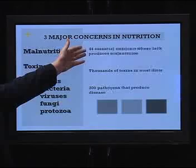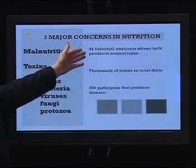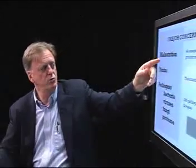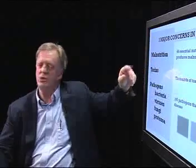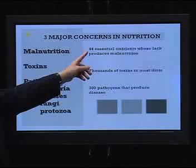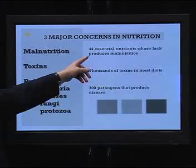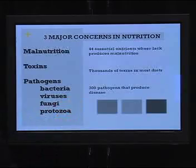There are 44 essential nutrients whose lack produces malnutrition. So you could be eating enough food, calorie-wise. You could be absorbing it fairly well, and yet you might be missing some of the 44 essential nutrients, and if you are missing any of them, you can be malnourished because of that. And that's what blood testing and hair analysis and saliva analysis and stool analysis is all about. It's all about finding out if you're getting everything that you know that you need.